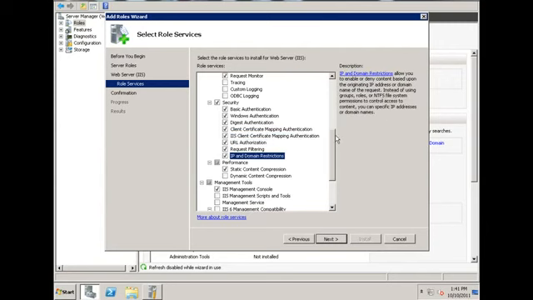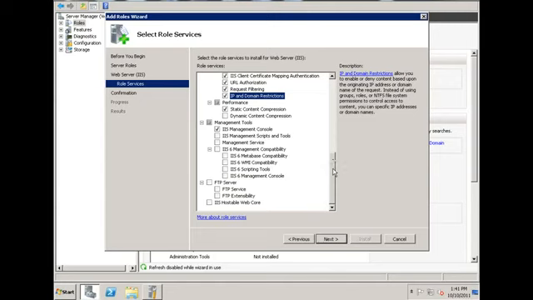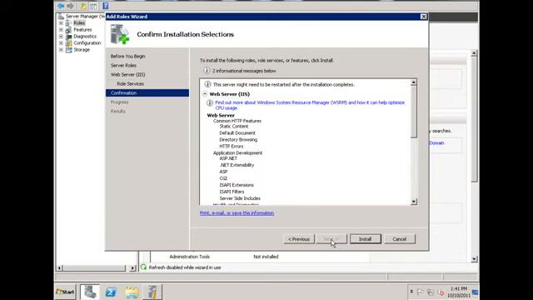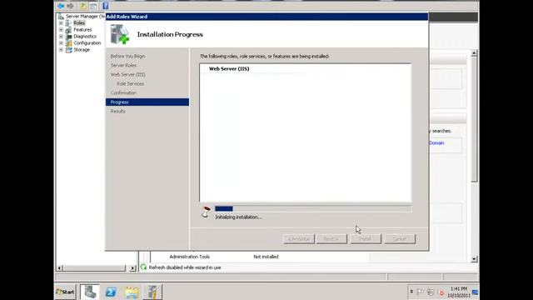All right. And I'm also going to add the IIS 6 management compatibility and hostable web core. What's this? I don't think I need that, but I will take the IIS management scripts and tools and the management service, and we'll hit next and install. And so now the web server IIS is installing, and we need to have this installed once again for Exchange Server to install and to function correctly.